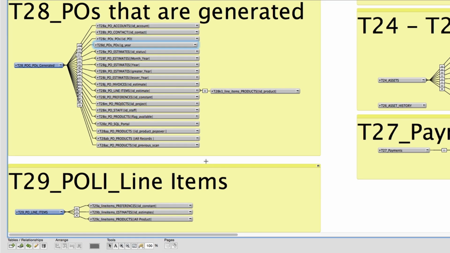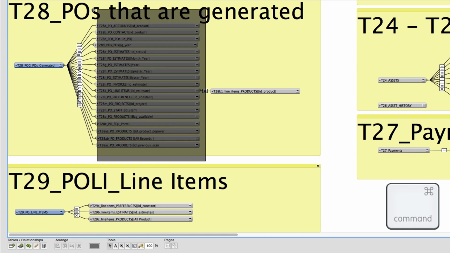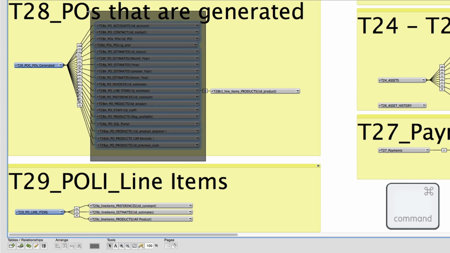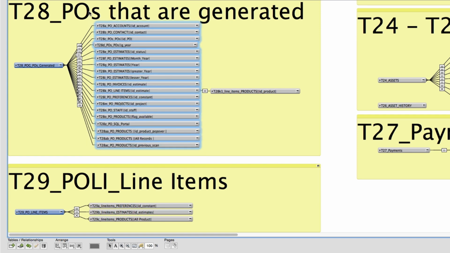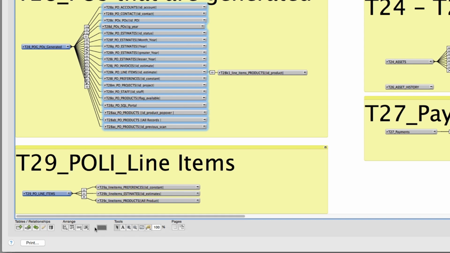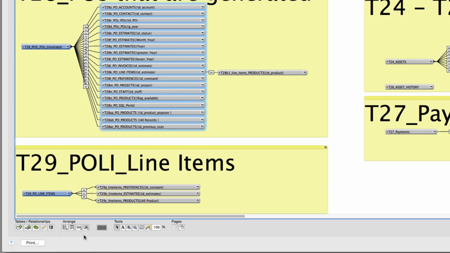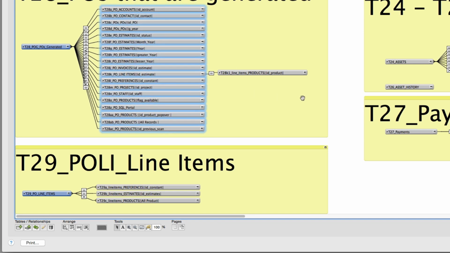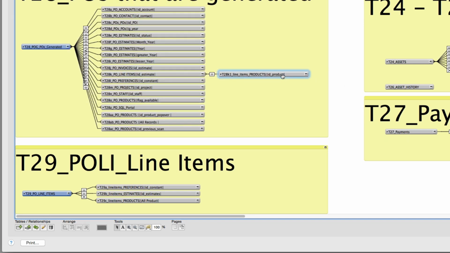In fact, I'll show it to you real quick. I'm going to hold down my command key on my Mac, the Clover key. I think it's the control key on Windows, whatever it is. It gives us this dark box, and everything fully contained within this dark box will be selected. Then I come over here to the alignment tool and look for the range tools right here. I click the left one, align left edges, and they all align to the left edge. Now they all shifted and moved around a little bit, but that's really secondary. What I want is to make sure they were all aligned together. So we got through that one.